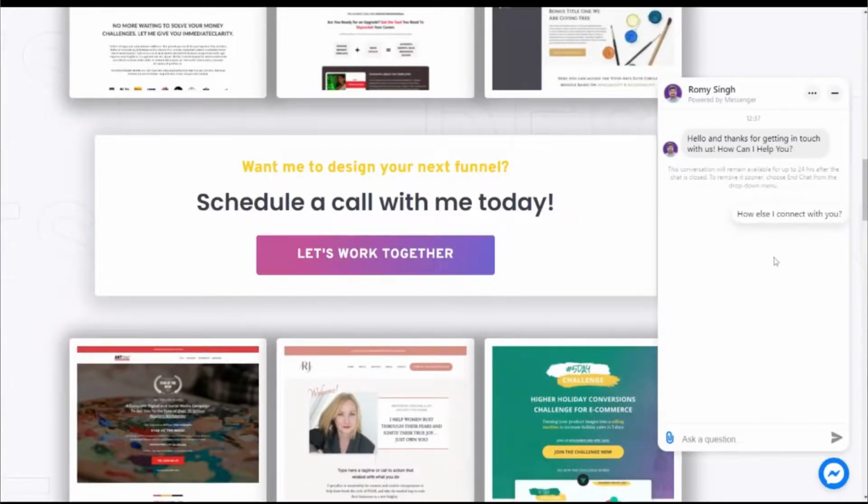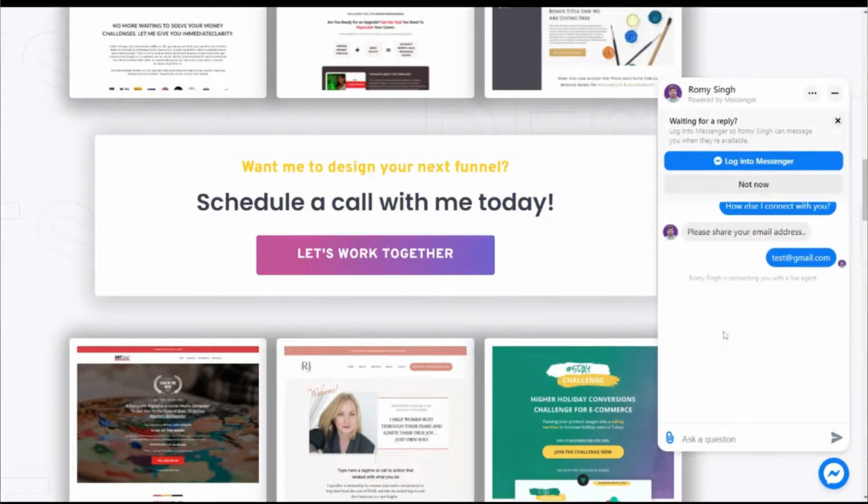Otherwise, if I put it off till tomorrow, or the day after, I might end up buying something else or something similar. By adding an interactive chatbot, you are allowing the person to communicate with you immediately when they have the urge to. And remember, the people who message you on the chatbot will convert if they get an amazing response, or you answer their questions with amazing answers. They are sold, because they are making an effort to know about your product. So if you can satisfy their curiosity, sold.